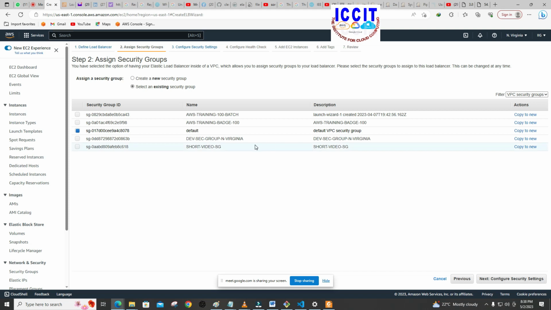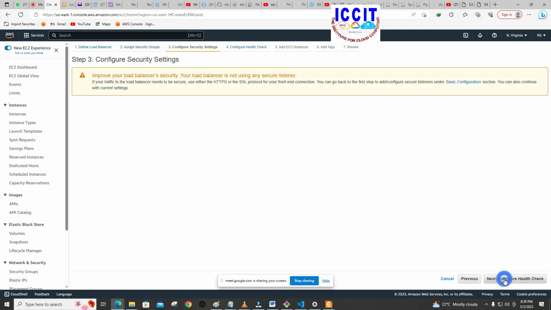The same security group that I assigned for my machine, I should assign to my load balancer. All right. I can assign my dev security group. I click on configure. These are the various security groups that are with you, please. So you choose from there. Click on configure security settings. When you reach this step, you continue moving ahead.